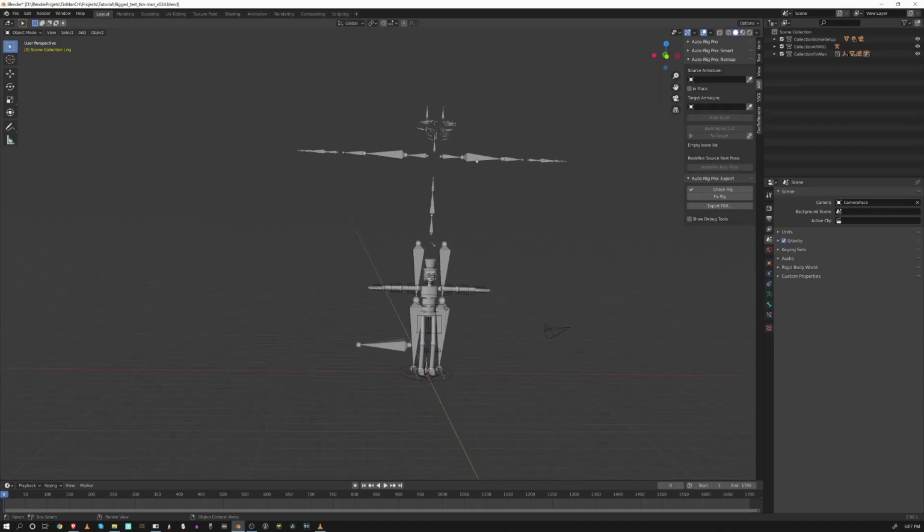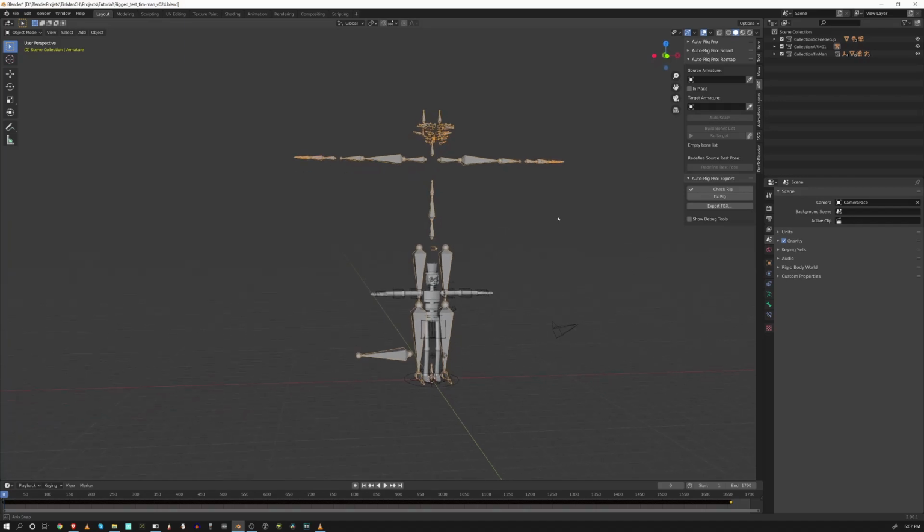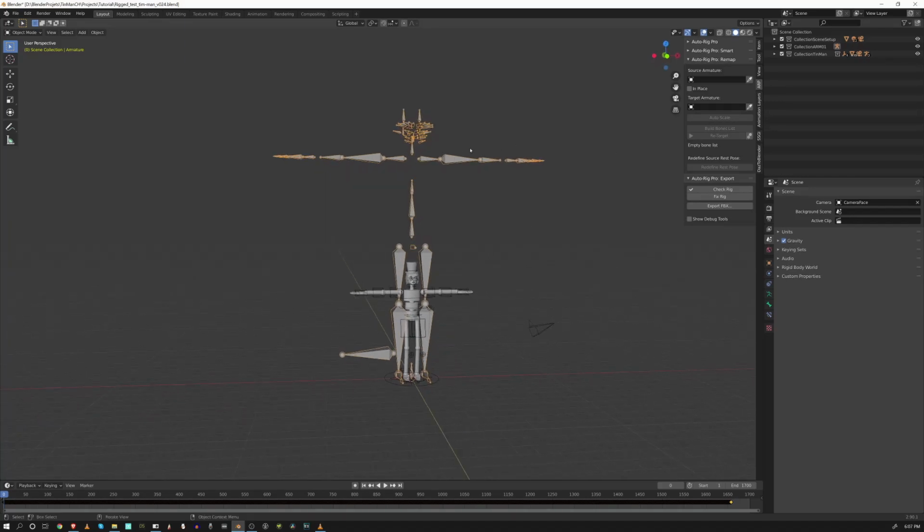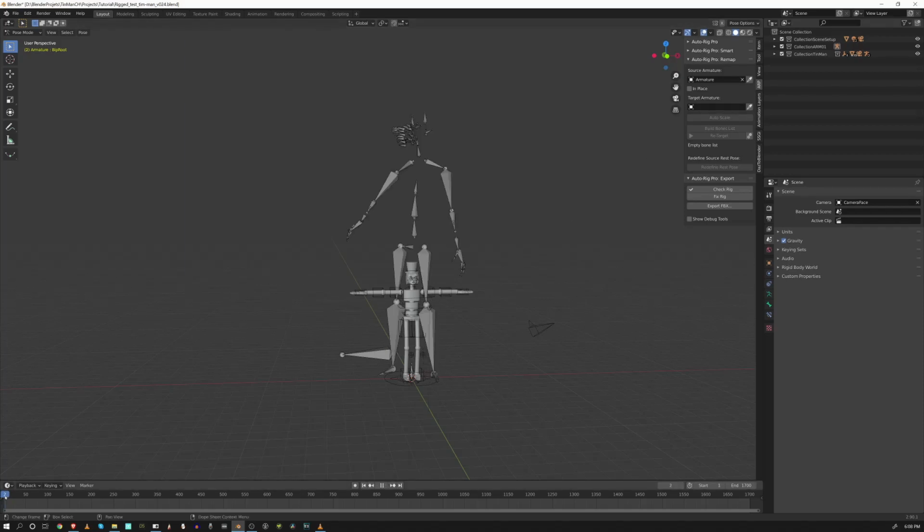So first thing I'm going to do, I'm going to select my source. In this case, the motion capture data file, and I'm going to eyedropper it. It's going to say source armature not initialized. No problem. So we're going to click on freeze source armature. Give it a moment. Shouldn't take too long. And we're good. And I'm confident it all worked out because if I scrub the timeline, my character still moves.